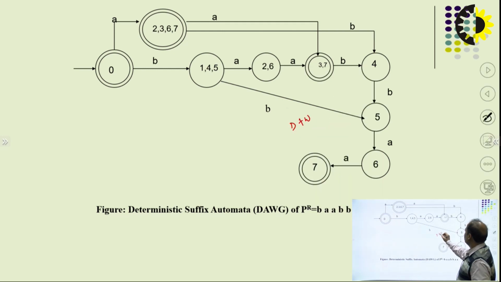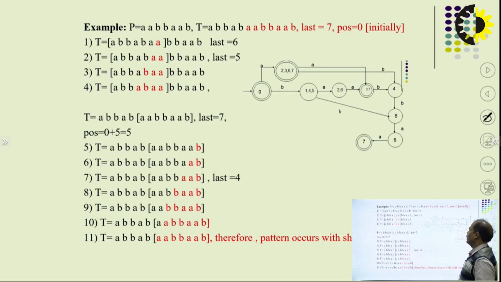DAWG is very popular in computer science: DAWG, directed acyclic word graph. Now this is going to be used as a tool to match a pattern inside the text. Whatever pattern we have, we design its DAWG. Now the pattern itself is no longer needed, because in the pre-processing step we have to design the DAWG of the given pattern. Let us consider the example.